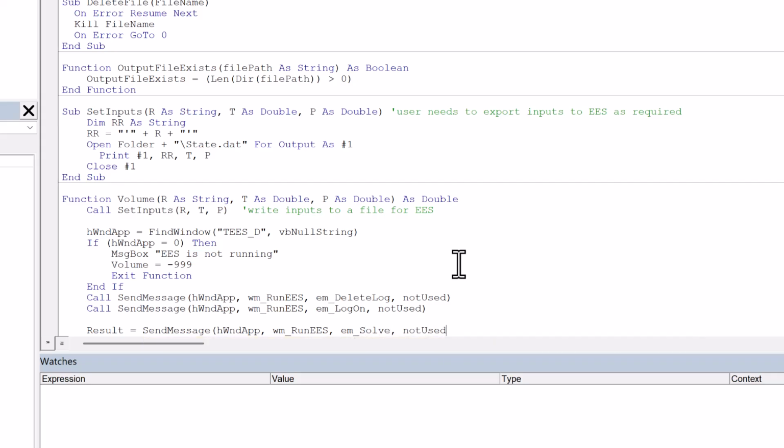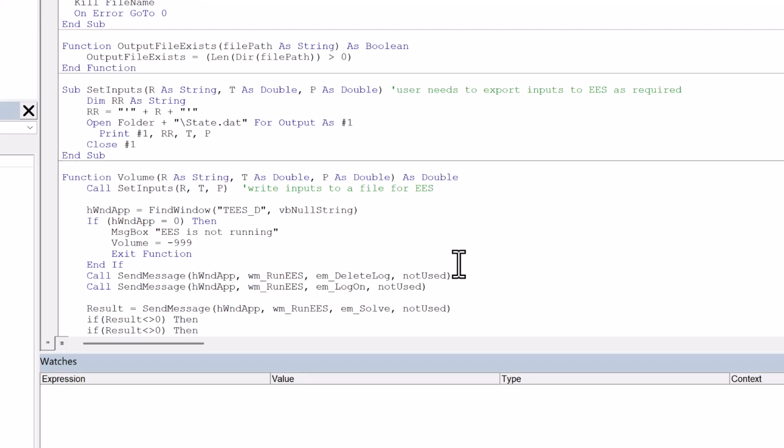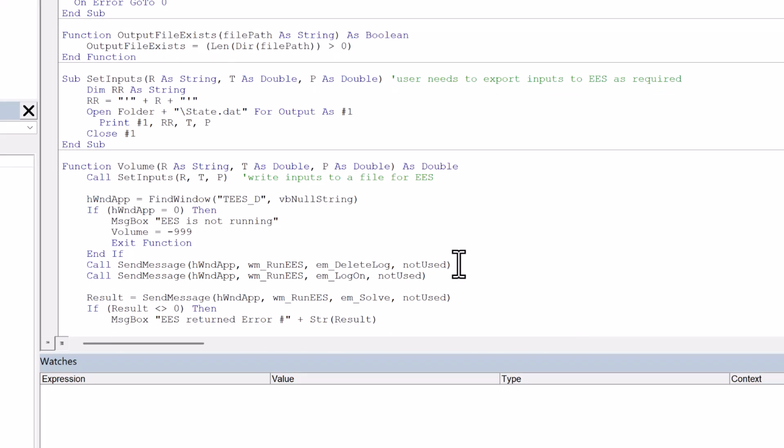So all that's left now is to have my function in Excel open the v.dat file and return the number that's stored in there. So the SendMessage command itself returns a parameter, and we should check and see if that parameter is 0, because if it's 0, that means the command succeeded. We didn't encounter any errors. Otherwise, it will contain a string that has an error message in it that we should probably display.